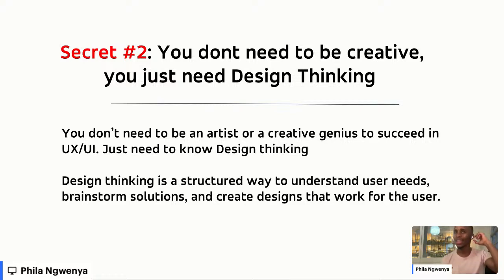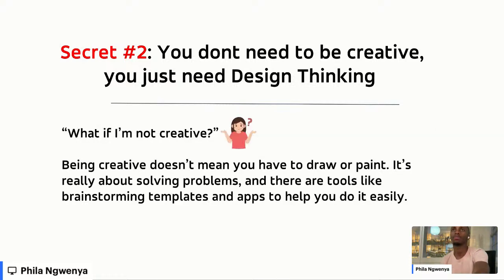So you see, it's nothing too complicated. I've already given you one third of the answers already. And brainstorming solutions is your problem solving ability, so you already have that as well. So two-thirds of the answers are done. Right now you just need to learn how to create designs that will work for the user.